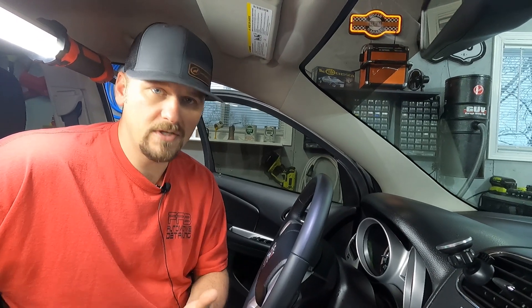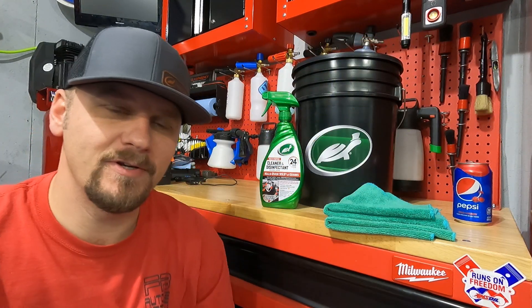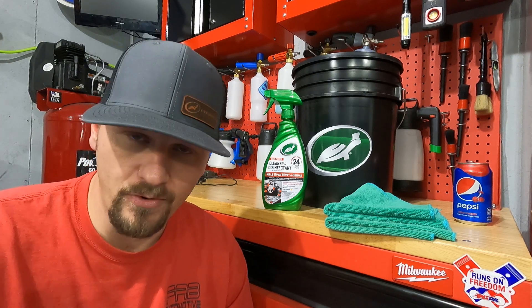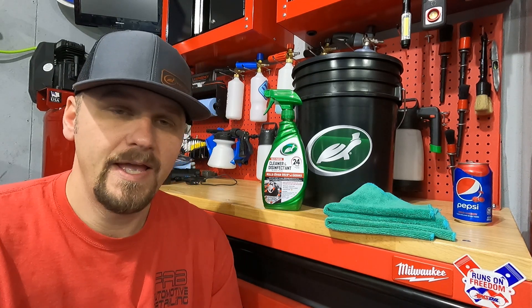I'll probably let it dwell for the next 24 hours just to make sure it's good, and then I'll throw a UV protectant on it. If you're a business and you go past that one minute for coronavirus disinfection, do the whole car — by the time you're done you can apply some type of dressing, because you need a UV blocker on your dashboard. Without it the sun will beat it up, it'll start cracking and get brittle. So that's very important. But cleaning and disinfecting with the Turtle Wax cleaner and disinfectant — super easy.